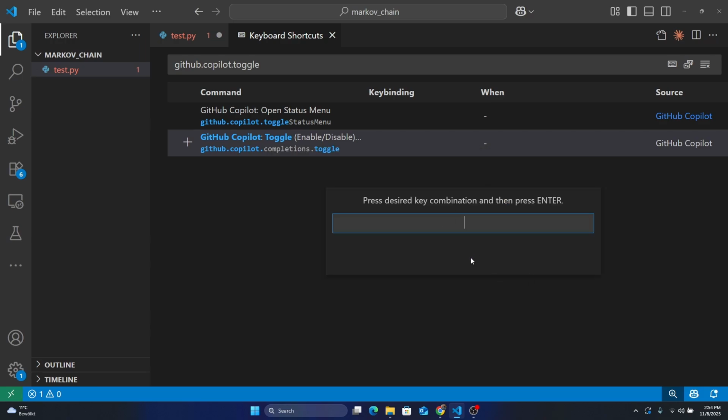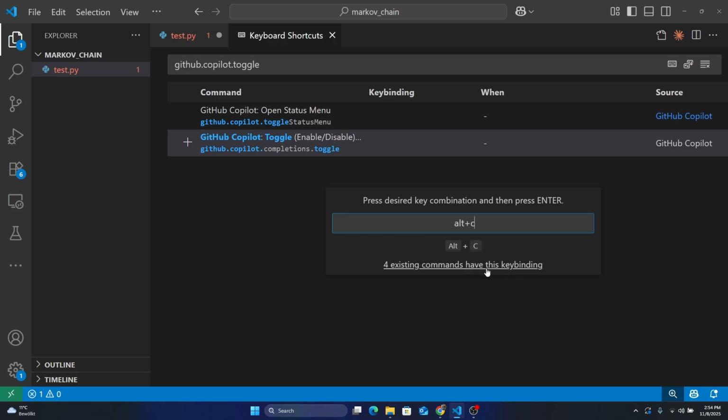Now you can choose any key you want to bind with this command. You can either choose a single key or a combination of keys. In order to choose the key, you just have to simply press those keys. So first I'm going to bind just a single key. I'm going to press P. If you want to bind a combination of keys, to revert back, first you have to press Escape. This time I'm going to choose the combination Alt plus C.